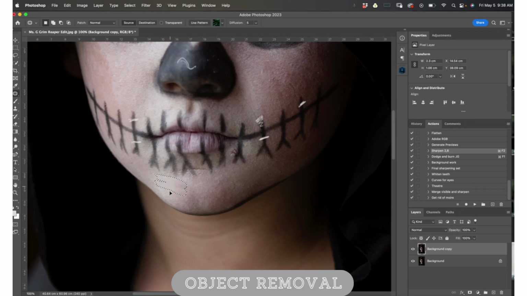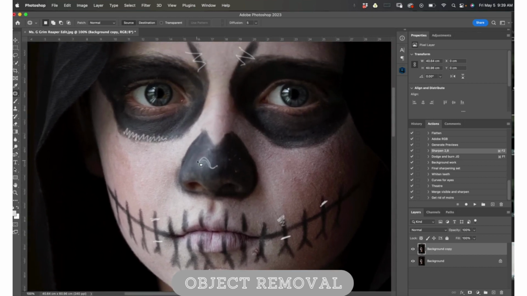Try when you're circling it or selecting it, you want to make sure that you're remaining somewhat close to it. All right. So this one right here, I could decide what to do. I could try the patch tool. If not, I could probably go back.